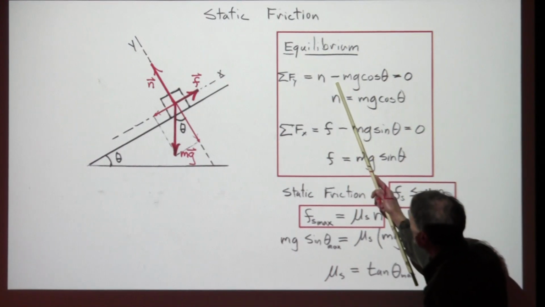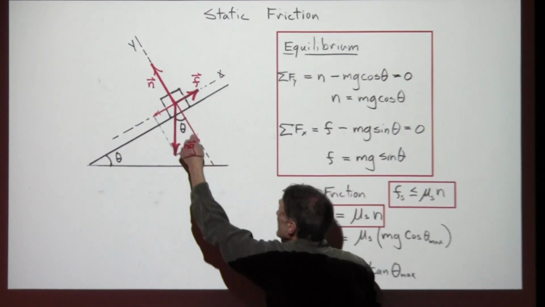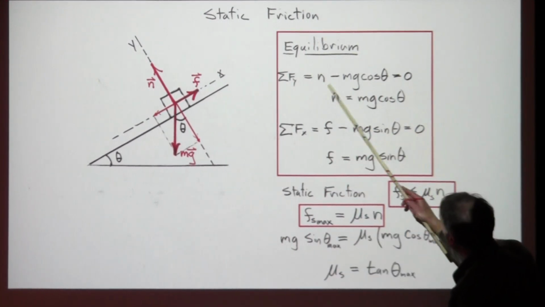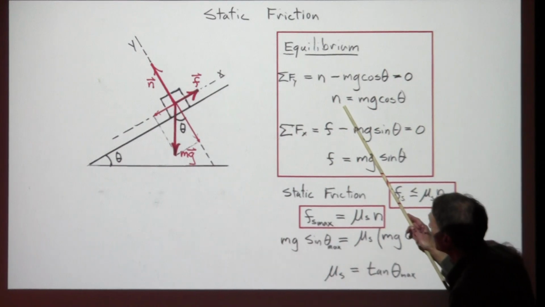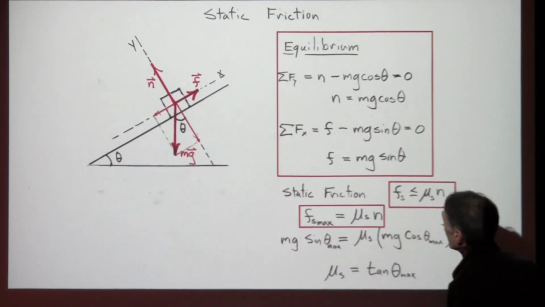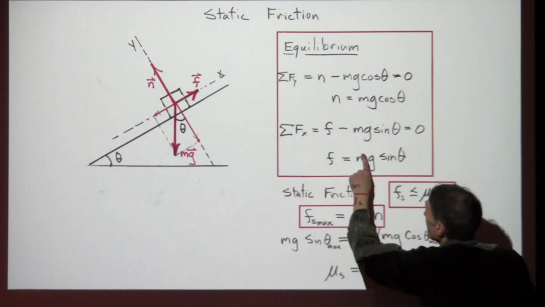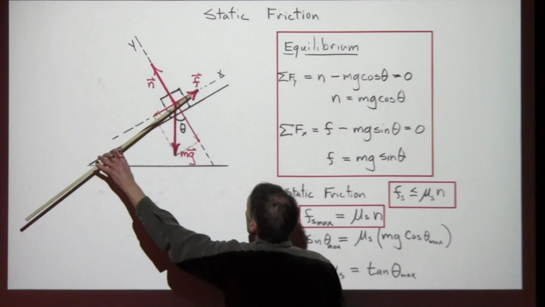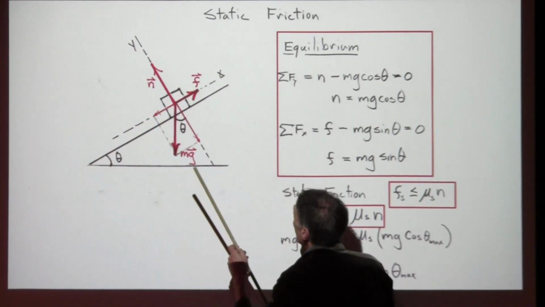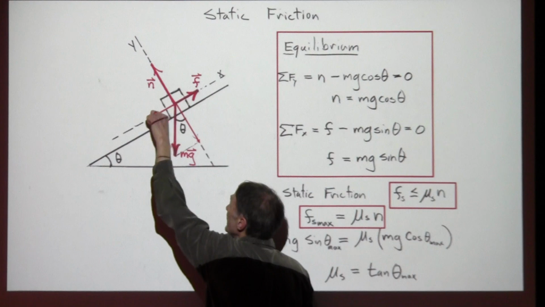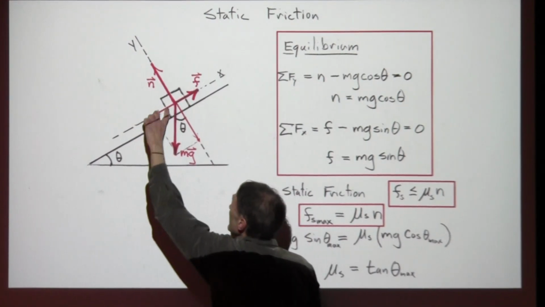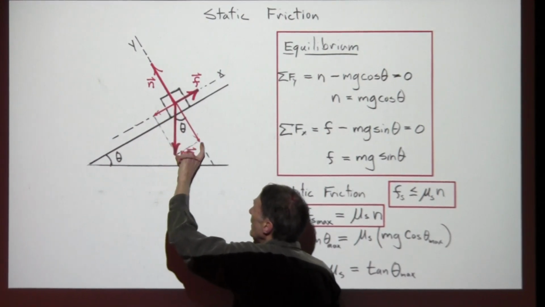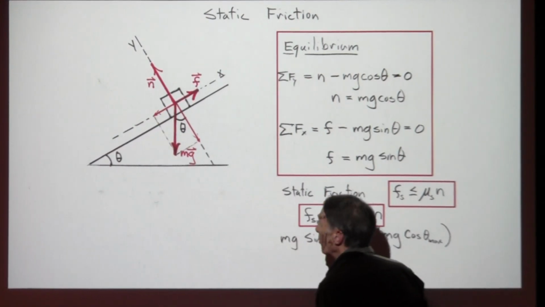So this again is going to be the normal force, straight up. This component here is going to be minus mg cosine theta. I could go ahead and solve for the normal force. I may need that if I'm going to do friction. And then I can look in the x direction. We've got the frictional force back in this direction. We've got a component of gravity pulling down. This is going to be the same as this side, which is going to be mg times the sine of theta, that side, or that would be that component.